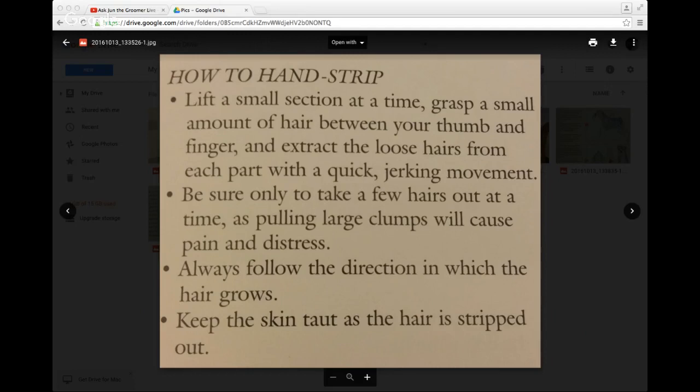How to hand strip. Lift a small section at a time. Be sure to take a few hairs at a time, because when you pull too many hairs at once, it actually makes the skin turn red, like little red bumps. Even if you're careful and you're pulling just a little bit, you're still going to get those red bumps. That's just part of it. But don't be alarmed, after the bath it calms down and the skin turns back to normal color, which is why I prefer, and a lot of show groomers prefer, to do hand stripping before the bath.